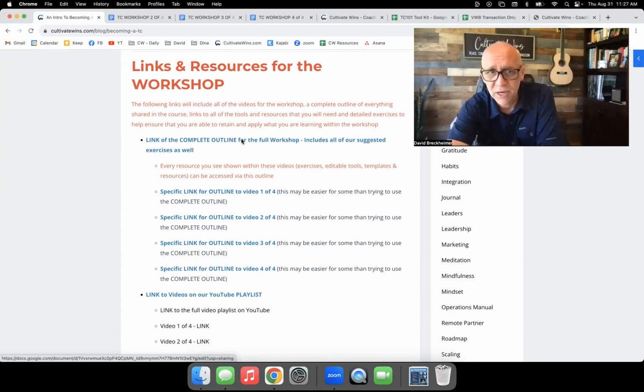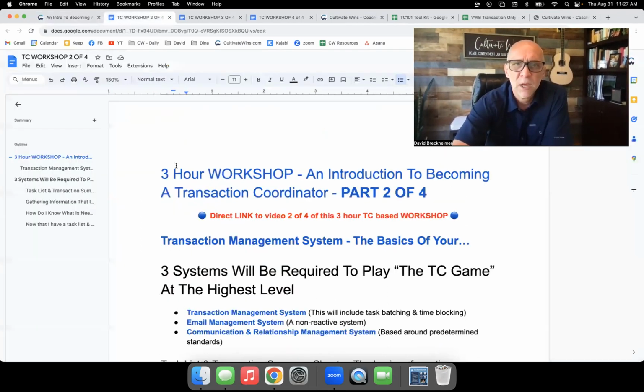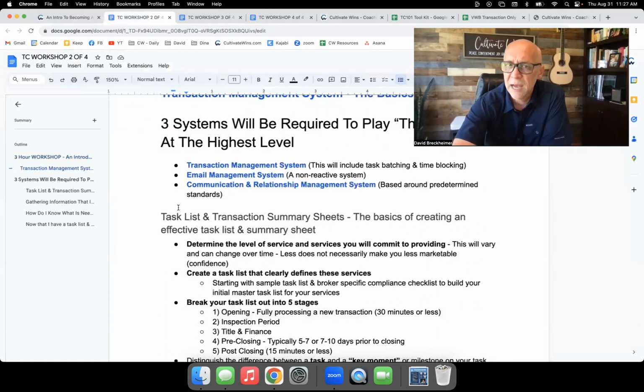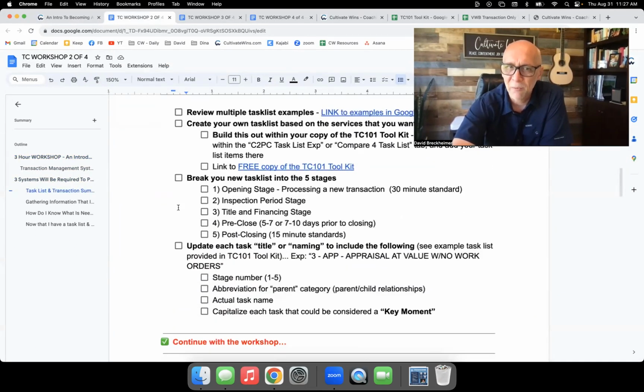The next thing is that we took that outline and broke it into 4 separate smaller outlines. I like things in smaller chunks. That's just the way I like to work. So we are still on the second outline. If you remember from the last video, we started with part 2 of 4 for the outline, and we only made it about halfway through. I was going to do the whole outline in about an hour, but after half an hour, when we got to your homework, it felt like a good natural place to take a break.